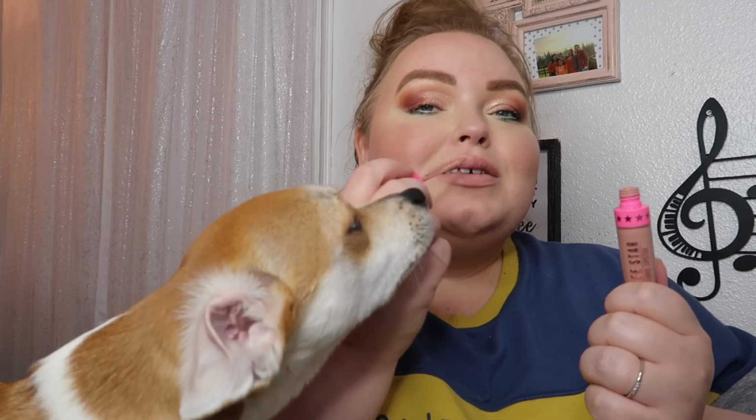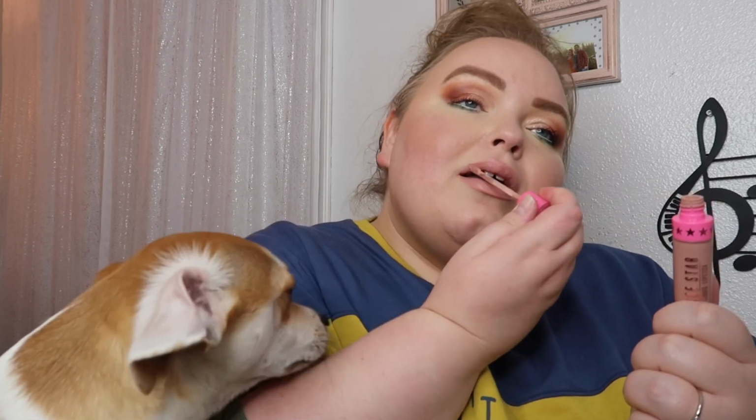Really? She's on my lap right now, you guys. Seriously. Does the lipstick smell that good that you just had to get over here and smell it, huh? It doesn't really have a smell, so I think she's just wanting love. You just wanted love. Although the pink one, the Rose Madder one, kind of smells like Mr. Pibb, which is funny, but this one really doesn't have a scent to it.